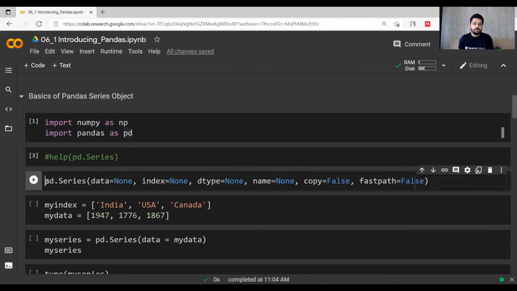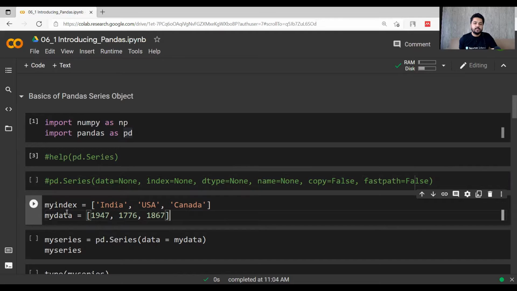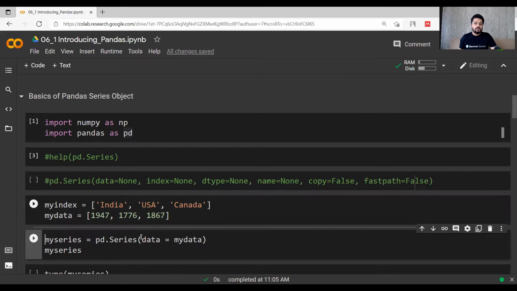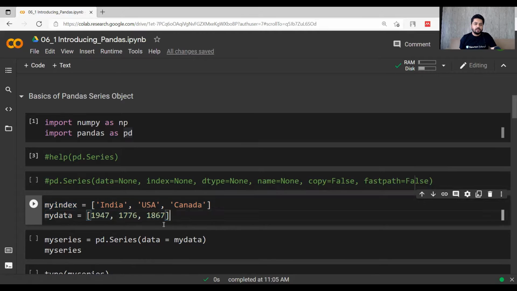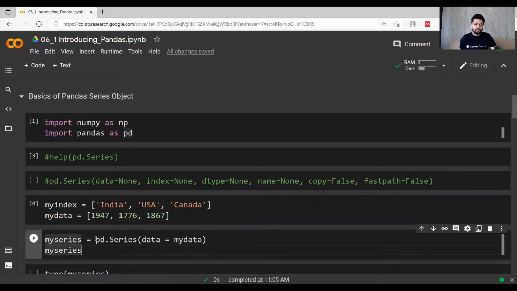So let's do it. For now, let's define two lists with the names my_index and my_data. These are the names of the countries and these are the years in which they got independence. Now if I want to convert these lists into a series, I have to give my series as pd.Series with data equal to my_data.